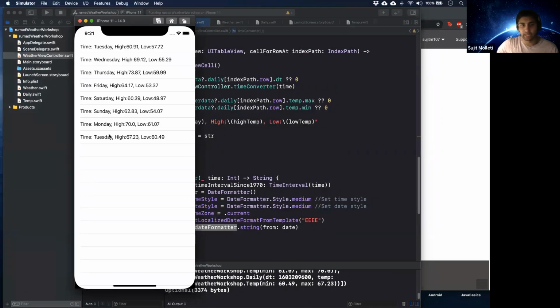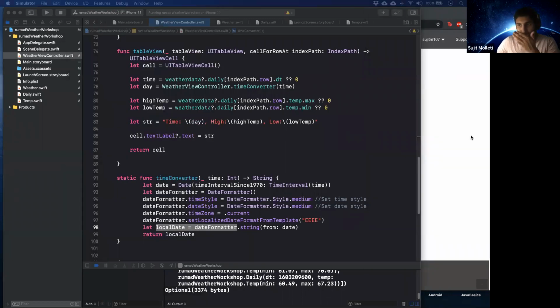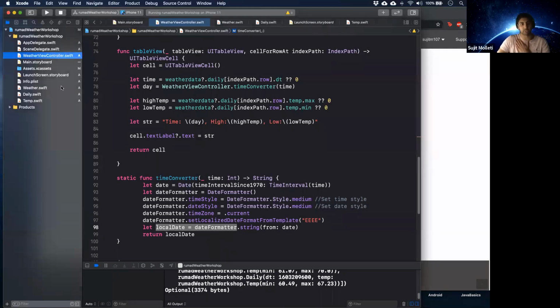Yeah, so now we have that, right? And this is basically the app, but I want to go one step further and maybe customize this so we can look at how we can make a custom cell. So we have our info, right? Our info is exactly how we want it. But now we want to create a new cell. We want to customize how it looks. And the way we do that, we have to go back to the storyboard.